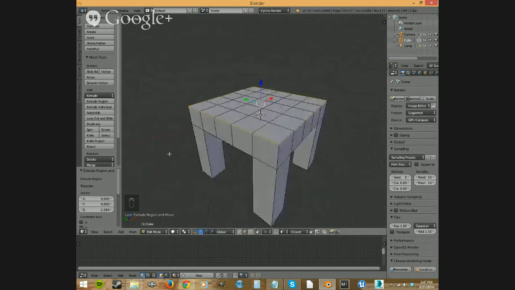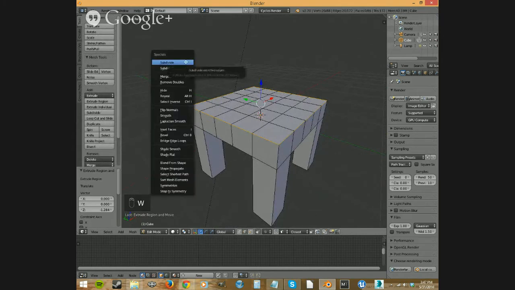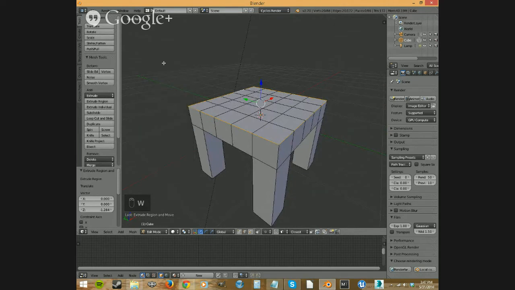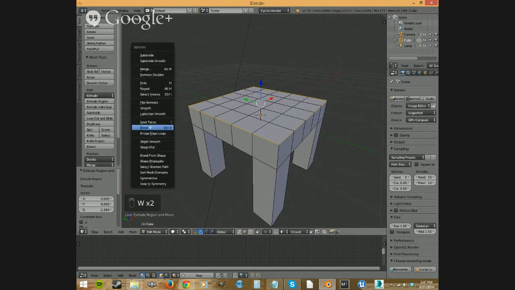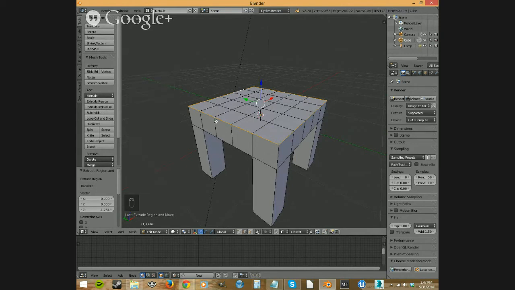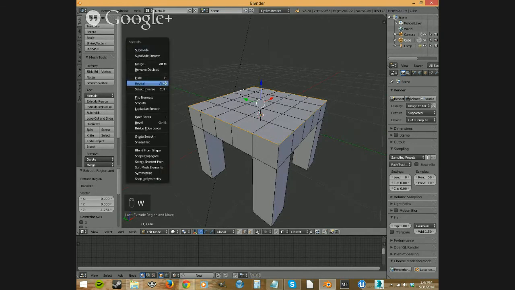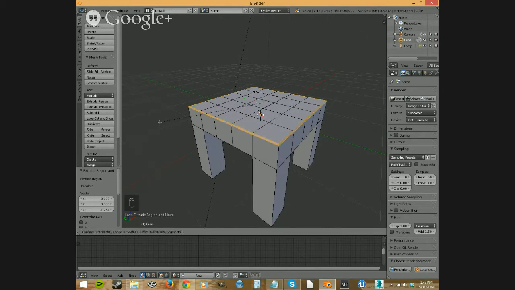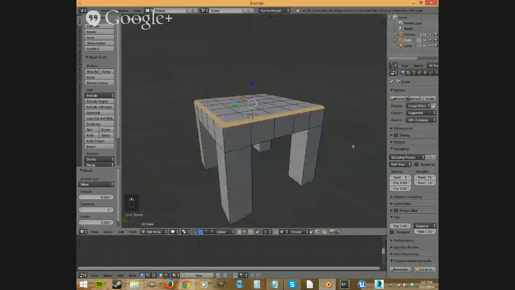Now, this is a little bit more advanced, but I think it's pretty easy. Control B for bevel. Is that on the W menu? Yes, it is. You can hit W and go to bevel right here, or you can hit Control B. So W is a special menu. And we'll go to bevel. Now just drag this out gently and see how it'll add a bevel there to the table edge. We'll just add one of those on there. Makes it look a bit nicer.